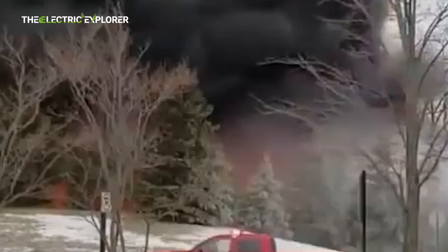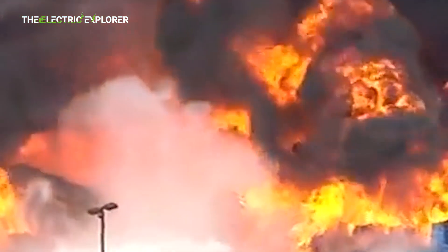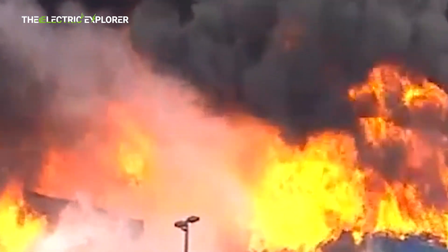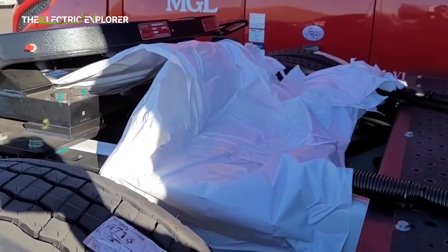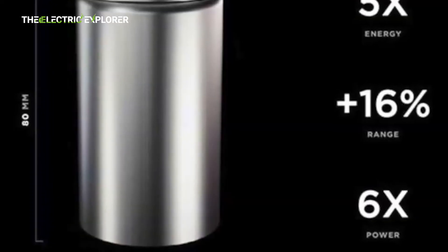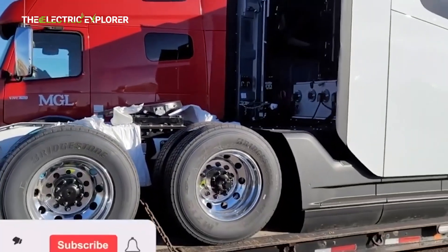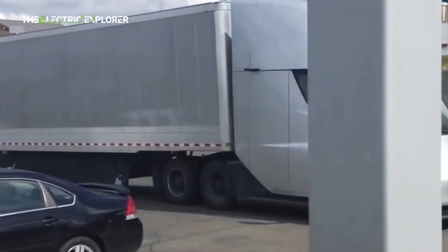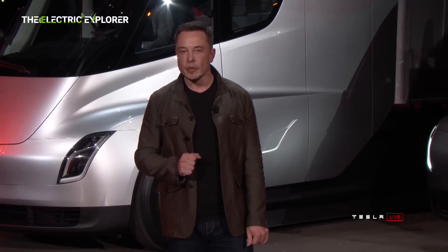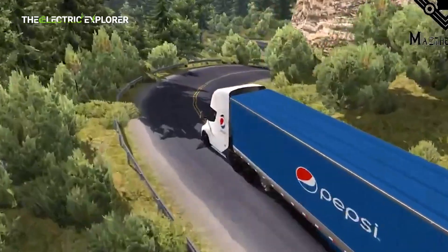In 2021, an NTSB report warned that battery fires pose a risk to emergency responders, and that manufacturers' guidelines around such fires were inadequate. The Tesla Semi was launched in 2022. The truck is powered by three motors and, according to Tesla, has approximately three times the power of a typical diesel semi-truck, a range of 500 miles, and can operate at an energy use of less than 2 kWh per mile. Two concept vehicles were unveiled in November 2017, and Elon Musk said at the time the vehicle would be in production by 2019. Production finally began in October 2022, with initial deliveries made to PepsiCo in December 2022.